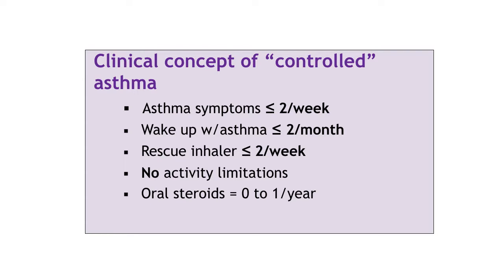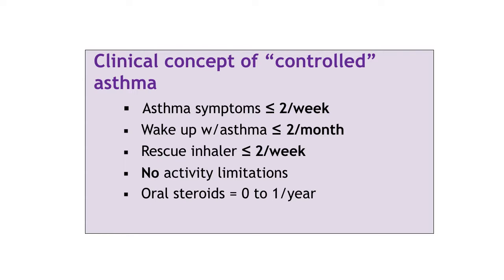So when we talk about asthma, it is important to recognize that when we talk about asthma being controlled or not controlled, we're essentially talking about the degree of symptoms as a marker for underlying inflammation and hyperreactivity. Patients are considered uncontrolled with their asthma if they have symptoms more than twice a week. The majority of our patients currently with asthma are uncontrolled because as healthcare providers, we're doing a very, very poor job asking them detailed enough questions for them to recognize that their asthma is actually uncontrolled. A lot of patients are getting used to living with asthma symptoms, and when we ask them generic questions and say, how's your asthma? They say it's fine because it's no worse than it usually is.